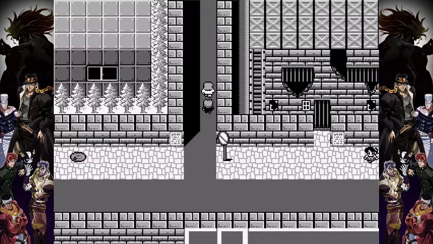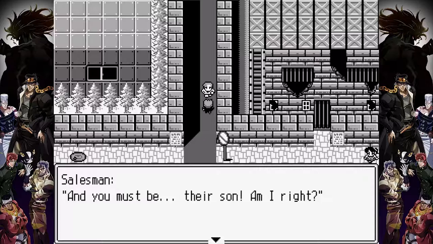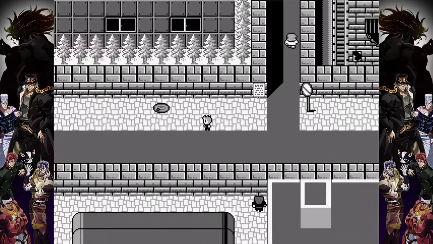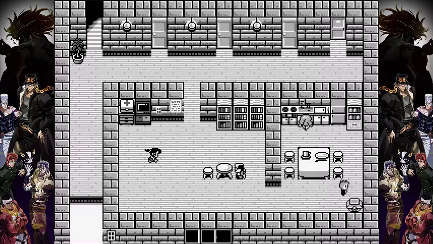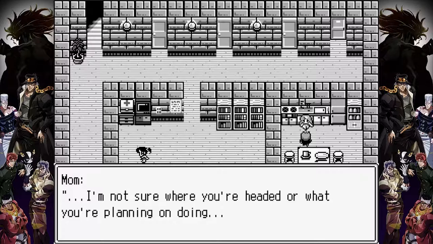Who's this guy? Kujo residence, huh? What a huge estate! And you must be their son! Am I right? Not even close. You're a fool. Hey, Mom. I'm gonna go vacation with people that I've never introduced you to. Is that okay? I see. Be careful. I'm not sure where you're headed or what you're planning to do, but just take care of yourself.